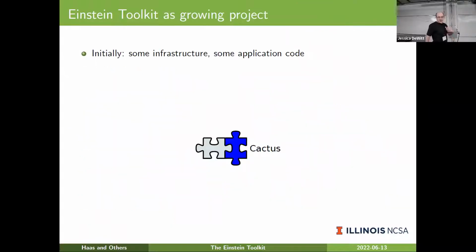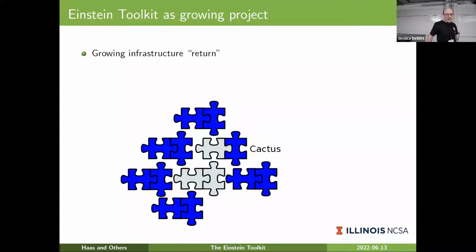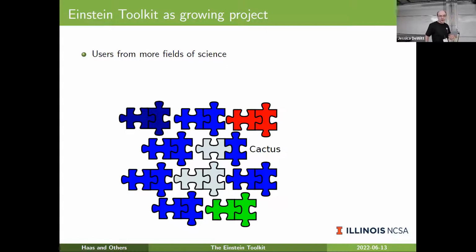All right, so this developed historically from just a kernel, say, of Cactus codes that people had written to make different GR codes actually work together. And then it accreted extra modules, created an accretion suite that plugged in there, got larger because now you have something that already works, so you get better return on the infrastructure if you invest in this. So it's kind of a positive feedback scheme. You get more different types of fields of science. Maybe it was just black holes.